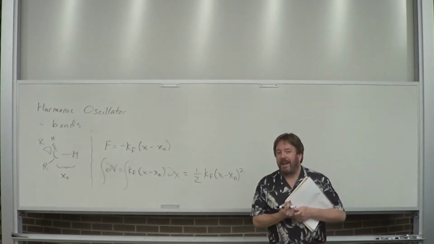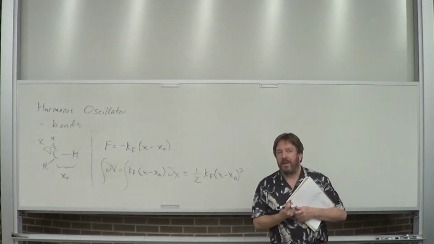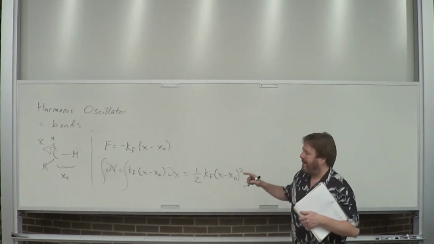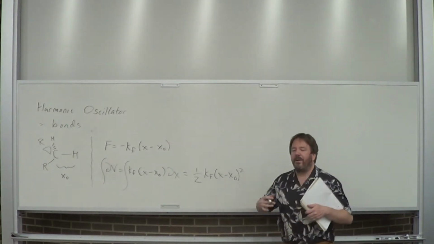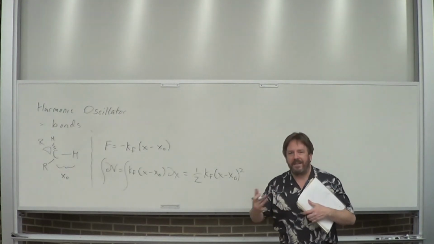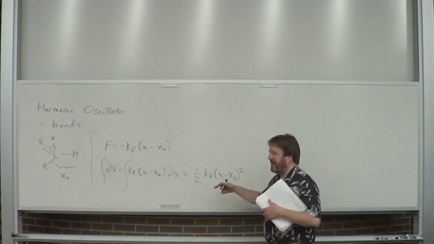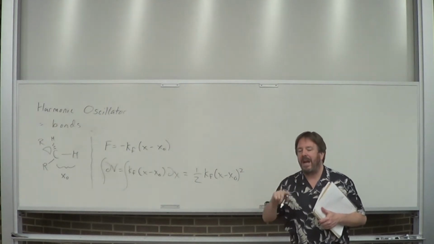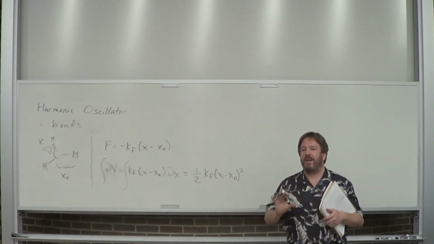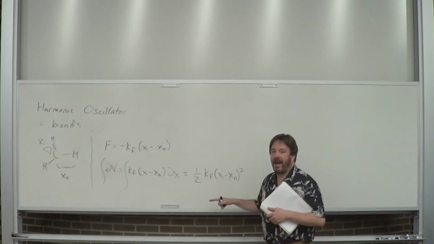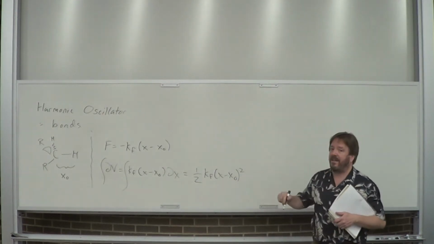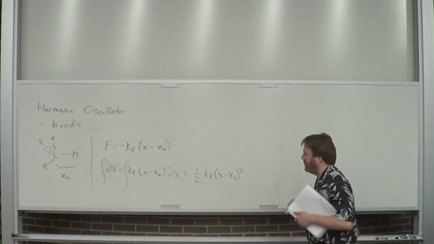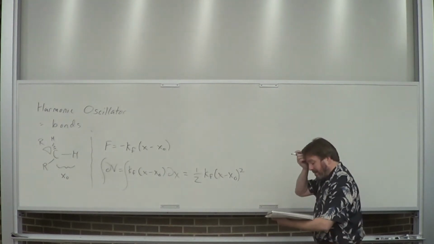Now that probably sounds like, well, wait a minute, then how is it different? The answer is it's not. How is the x operator different than x? There usually is no difference. Occasionally you run into some differences, but it's actually kind of rare. X is just x. X naught, of course, is a constant, as I just mentioned. I think it's 1.2 angstroms for a CH bond. Okay, so what do you do with this?